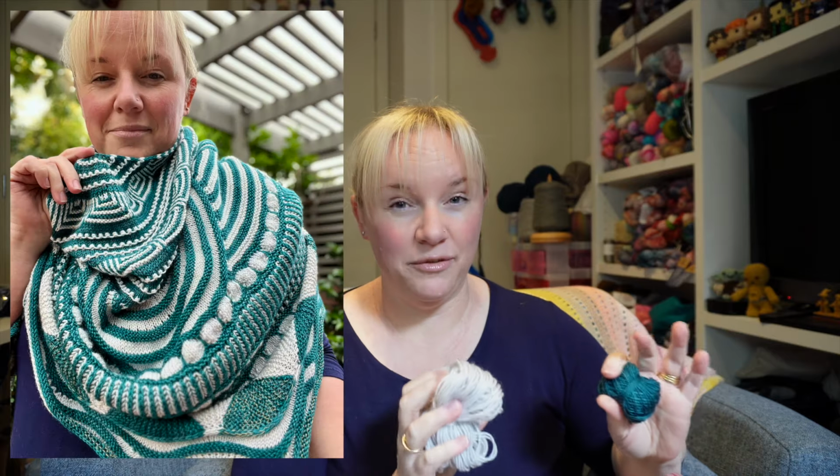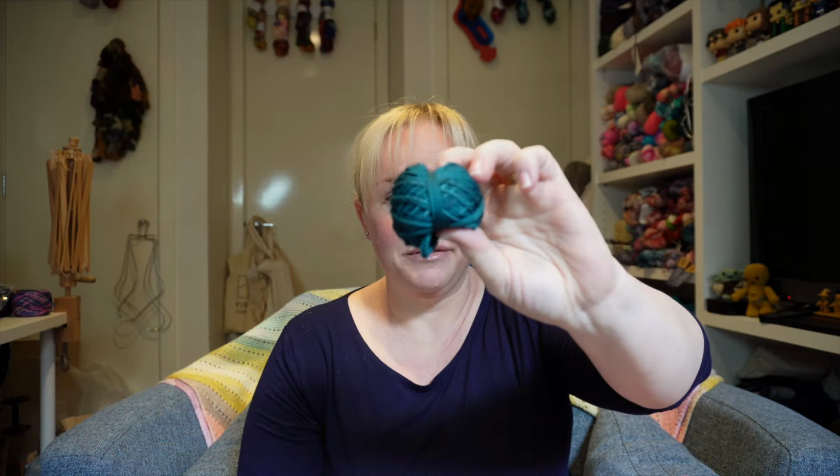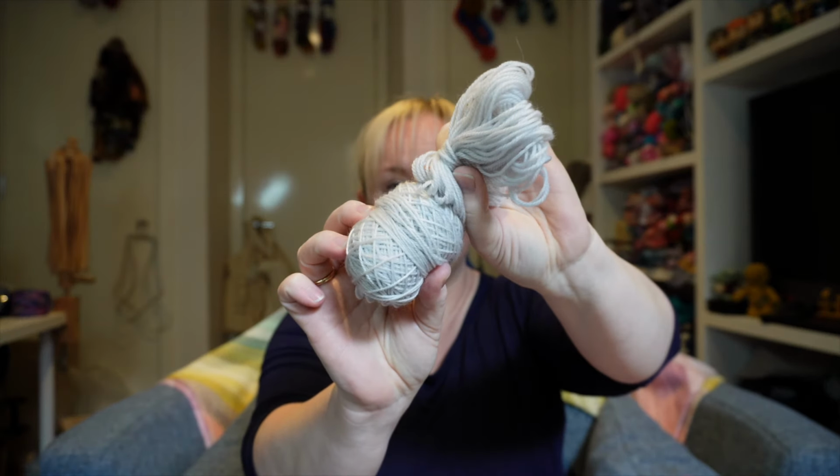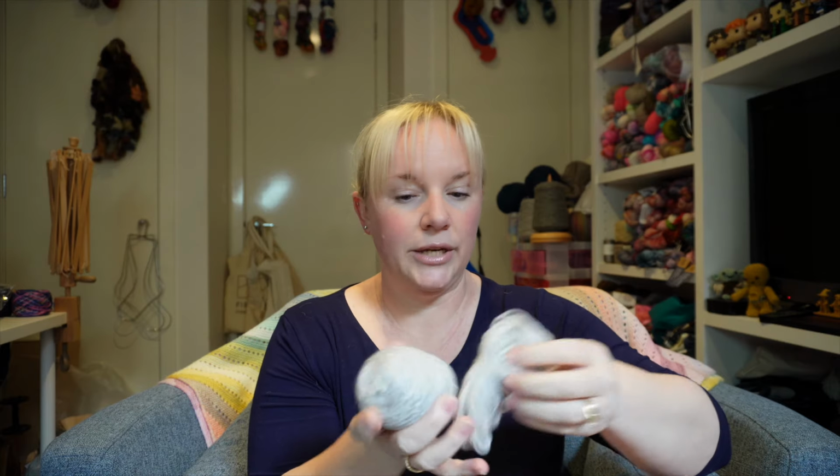So I did write this down, all the details for my shawl. How I knit it, what needles I used, which yarn I used, the start and end dates for each clue. All of that information is in my Ravelry project page, which is linked below. But I think what I had left of the main color, I used this as my main color. I only had 9 grams left of that out of 2 skeins. And then in the contrast color, I had about 30 grams, I think. It's in my project page. But I had that as well.